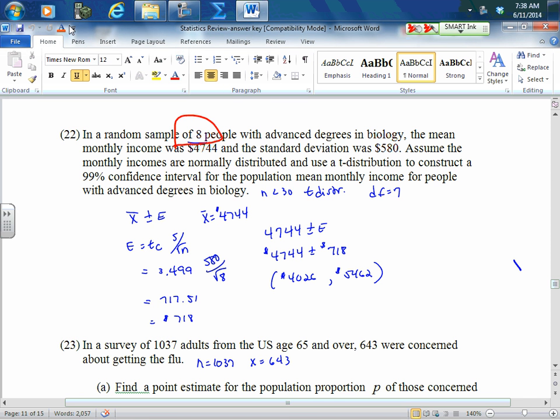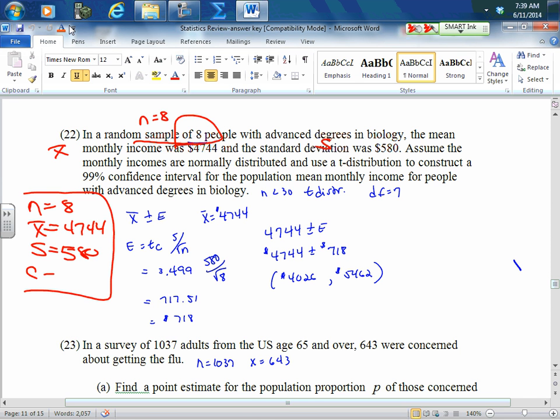So we find your mean. Here's your sample. They're still talking about your sample. Here's your mean, and here's your sample standard deviation. Pull your information out. Write it out. Because otherwise, when you go back, you're looking at numbers, and you're going to grab any numbers that you see. So make a little box, and then put your level of confidence out here.